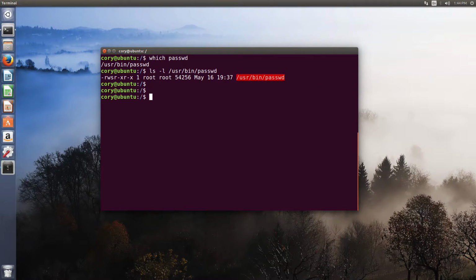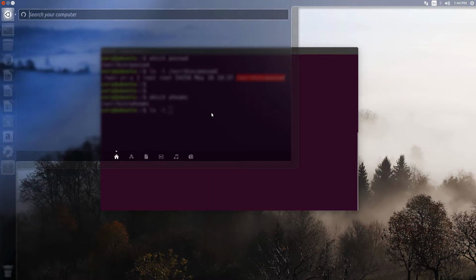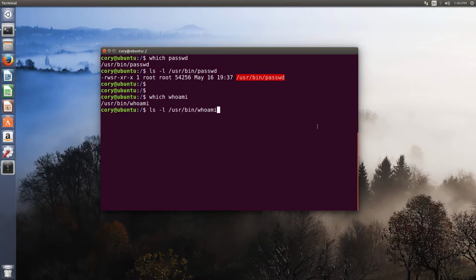Okay, one way that we can illustrate this is with the whoami command. So which whoami is in /usr/bin/whoami. Okay, copy that. Let's look at the permissions. And we see that it's owned by root, group is root, and it's just got regular permissions, no SUID bit set here.